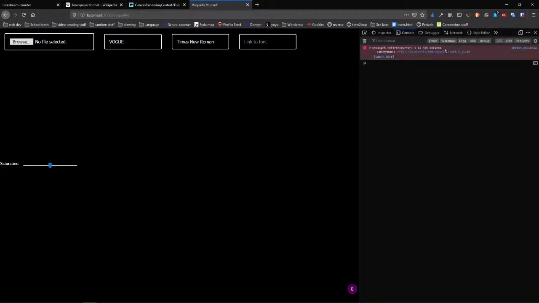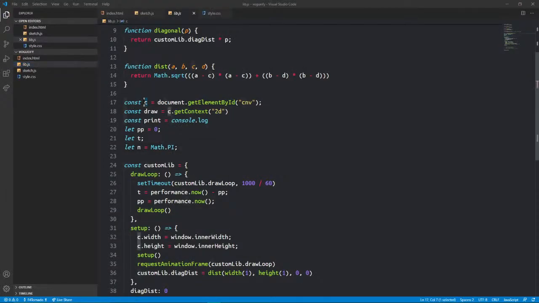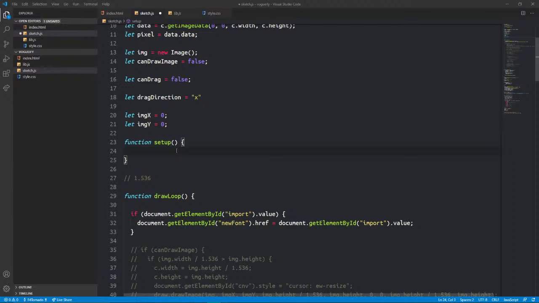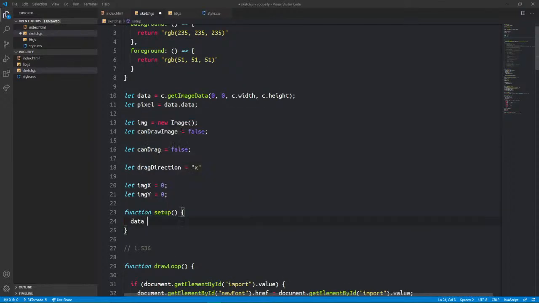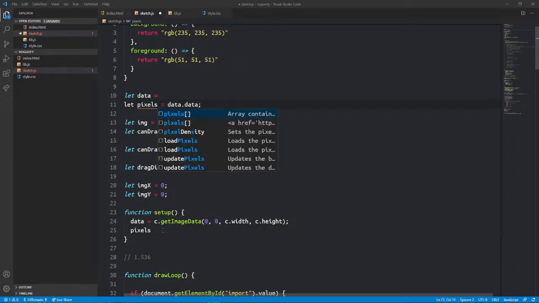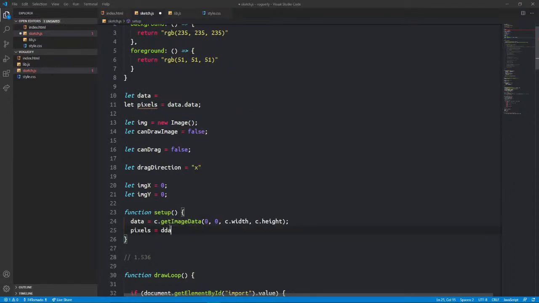Okay, c is not defined. Okay. So what did I call it? It's literally c. What? Okay. So I think I'd have to do data equals this in the setup function, and pixels equals data dot data in here.